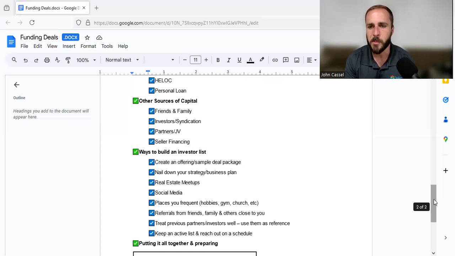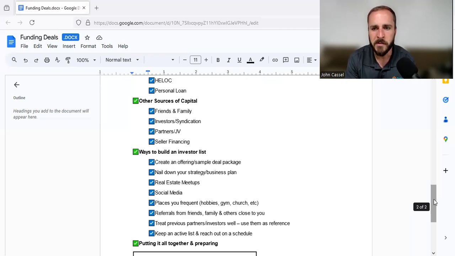You want to nail down your strategy and business plan. We touched on this before, but you really want to know what sort of properties you're looking at, what sort of renovations you're going to do, how bad are these properties that you're going to be taking over to do a value add to, and what are your select areas. You really need to know those things, because you're going to be pitching that to investors. If you know your market well, you can say, these are the reasons why we're investing in this market. This is why we're investing in these rundown assets. This is what gives us an advantage over other investors in the area, that kind of thing. So you need to nail that down so you can then pitch that to the investors.